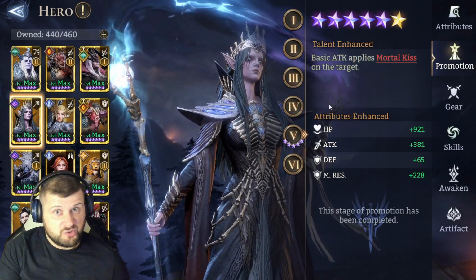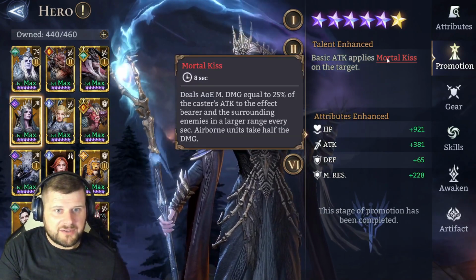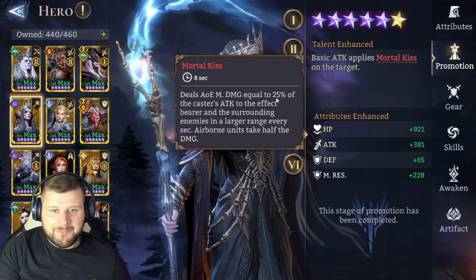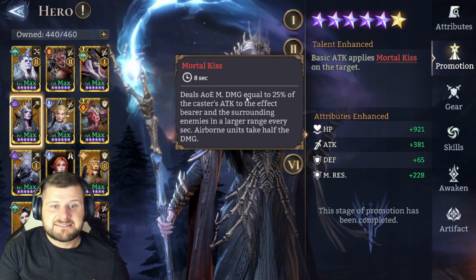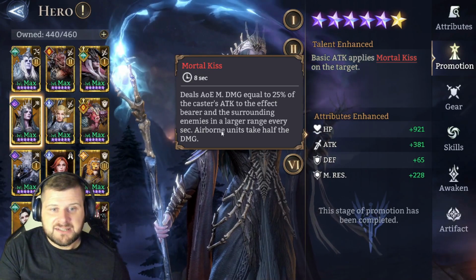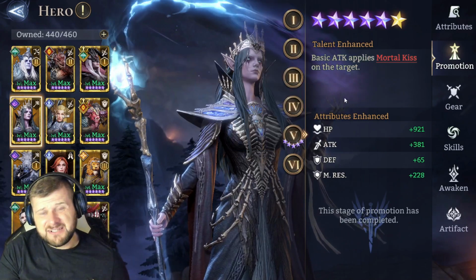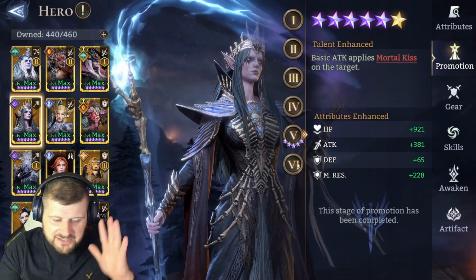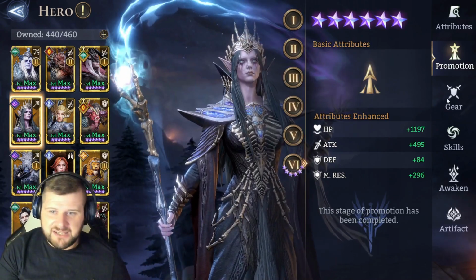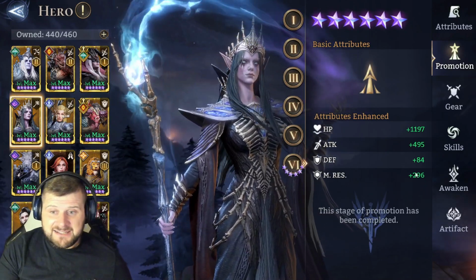Number 5 is a huge one. Basic attack applies Mortal Kiss on the target. We can have a quick look at this one. Deals AoE magic damage equal to 25% of the caster's attack to the effect bearer and the surrounding enemies in a larger range every second. Airborne units take half the damage. It's a really, really nice talent. This really does amplify her damage tenfold. The final one is, again, a basic stat increase.